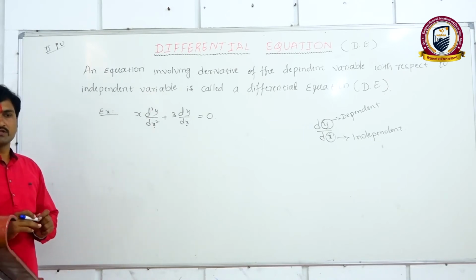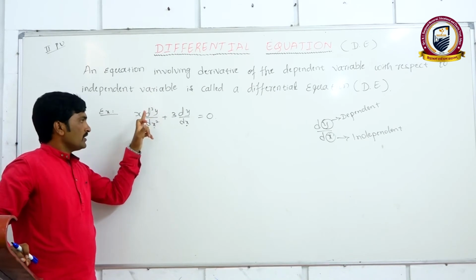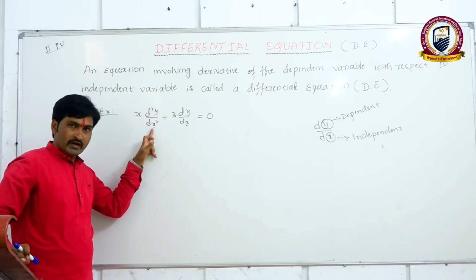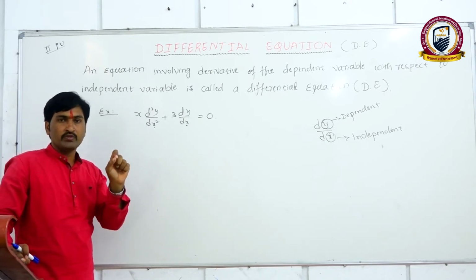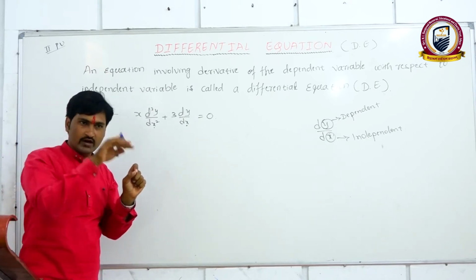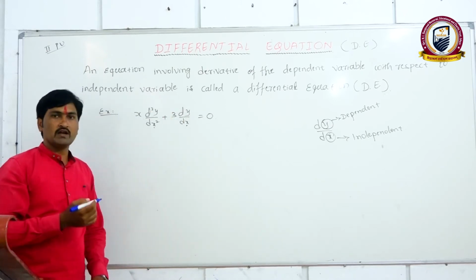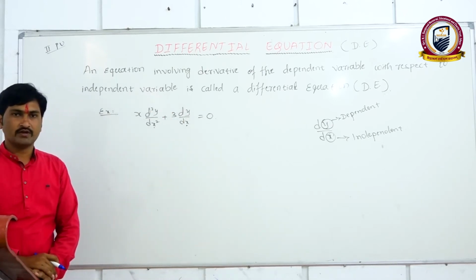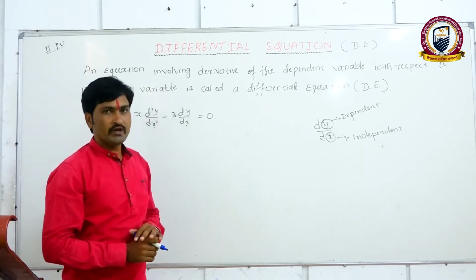So equations ದಲ್ಲಿ ಡಿಪೆಂಡೆಂಟ್ ವೇರಿಯೇಬಲ್ ಅನ್ನ ಇಂಡಿಪೆಂಡೆಂಟ್ ವೇರಿಯೇಬಲ್ ನಿಂದ ಡೆರಿವೇಟಿವ್ ಮಾಡಿದಂತಹ ಟರ್ಮ್ಗಳು equations ನಲ್ಲಿ ಇನ್ವಾಲ್ವ್ ಆಗಿದ್ರೆ ಅಂತಹ equations ಅನ್ನ ನಾವು differential equations ಅಂತ ಸ್ಟಡಿ ಮಾಡ್ತೇವೆ. So here we have two types of equation.